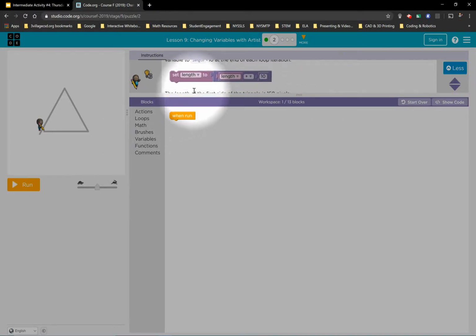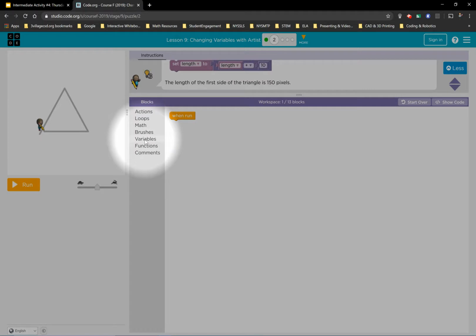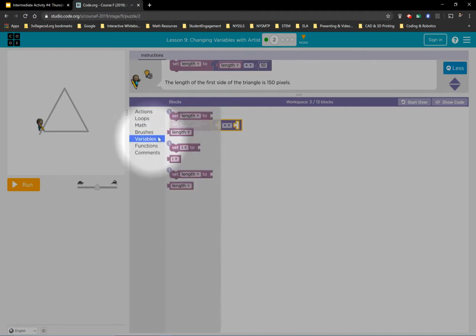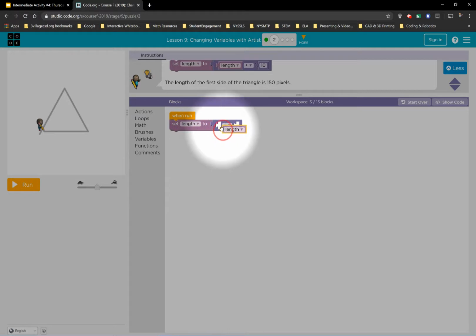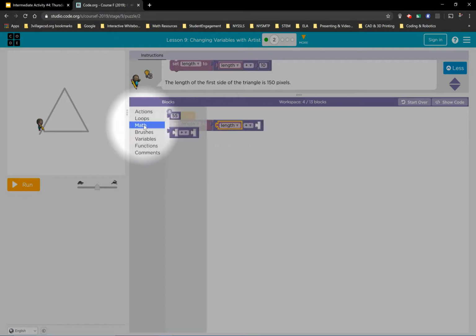So in order to get this set length to, I'll go to variables, and I can use set length to, and then I have to go to math. You can see there it's a different color, kind of a violet and then a purple, and use this in conjunction with variables and the mathematical number.